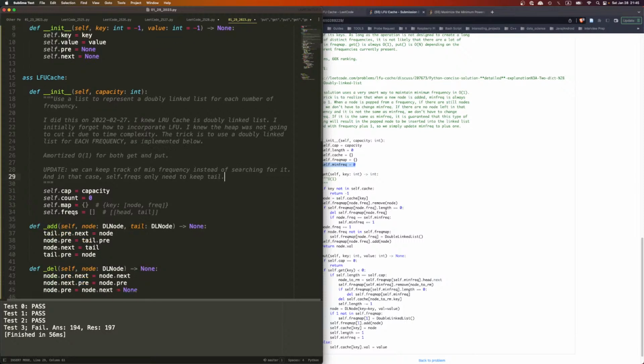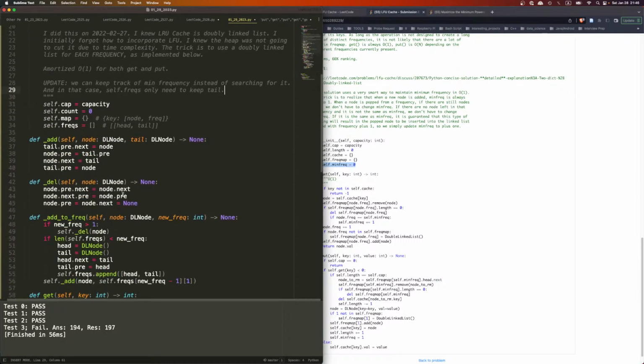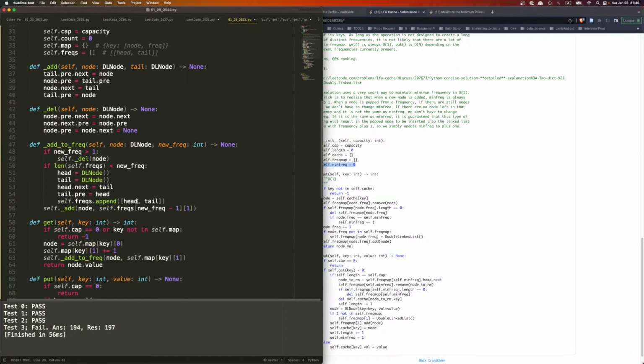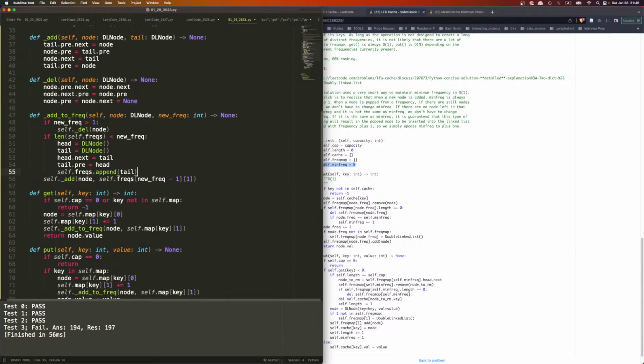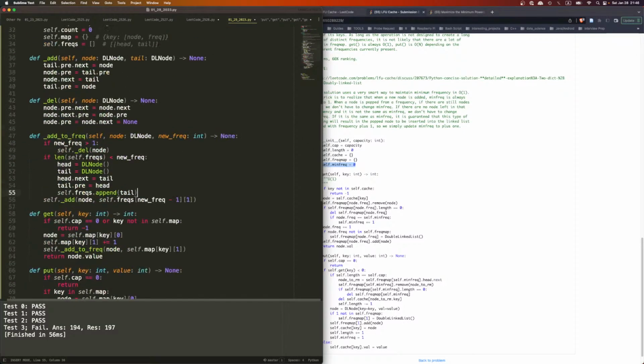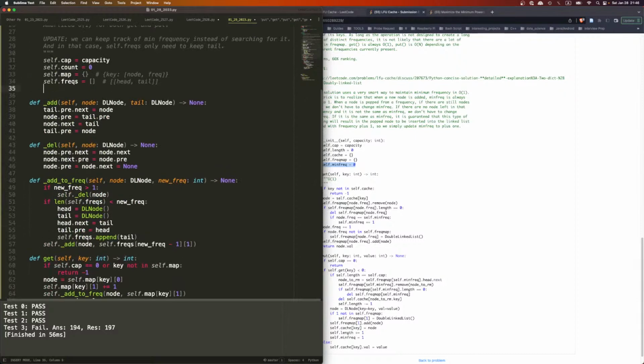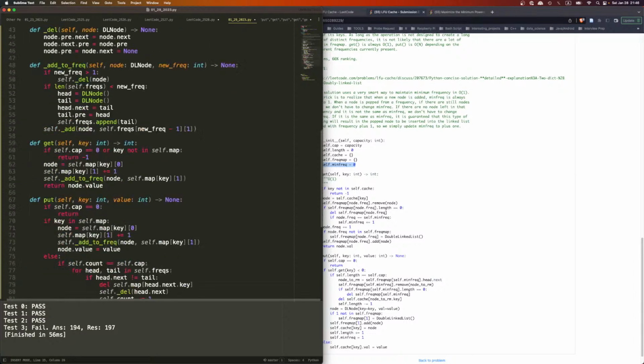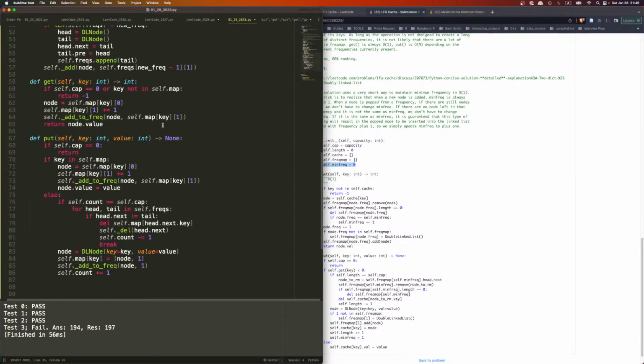I don't even need a head. So in that case, we only need a tail. Okay. Everything else is the same. I don't really think we need to change much. The only thing that changes is I need a self.minimum frequency. Let's start with 0.